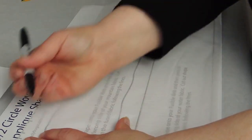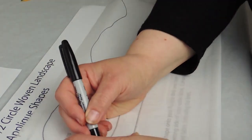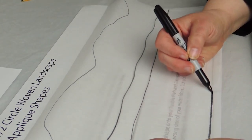For those working on the half circle weave, we have our water fabric and we have our mountain fabric. And again, we're just going to lay down fusible on top of this pattern and roughly trace out these designs. Again, if you want to change up your design a little bit, maybe make a mountain a little bit more of the shape of something that's close to you, change your water into meadow, all of these things are at your disposal. Creativity knows no bounds.